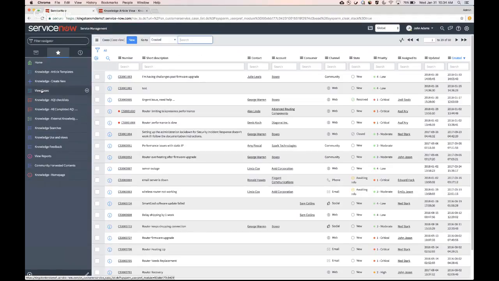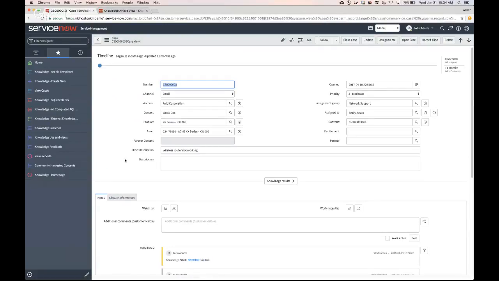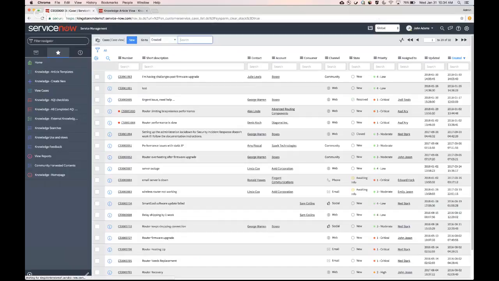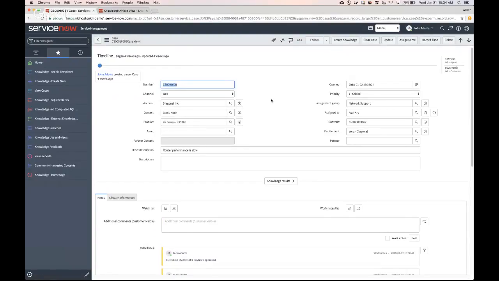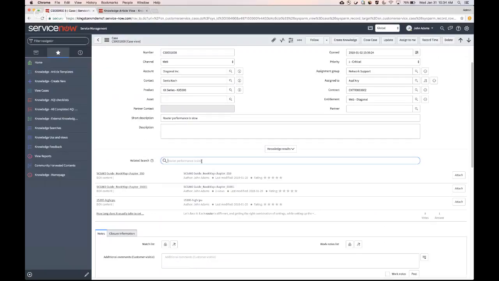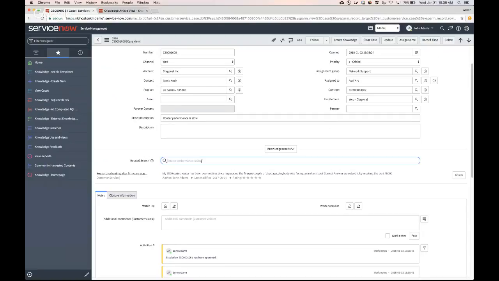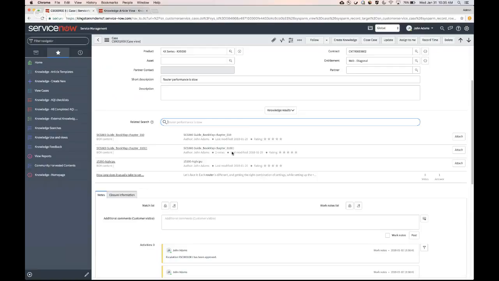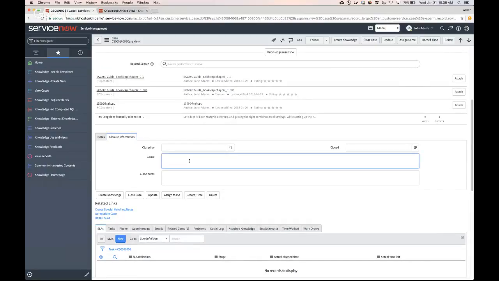Next, I'm going to show you the case in context knowledge creation. So let's say I pick up a case here. Let's pick up this case, and I have the various information here just to showcase the contextual search that I talked about. If I, let's say, search on, you can see different search results without having to mess around with that. I just showed it while I'm doing something here. So what I'll do is insert some information which will allow me to showcase this feature a little bit better.